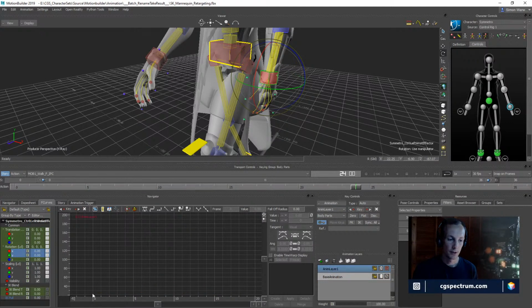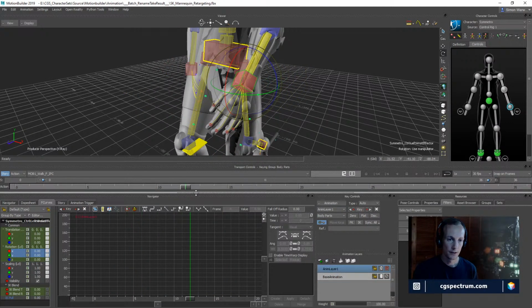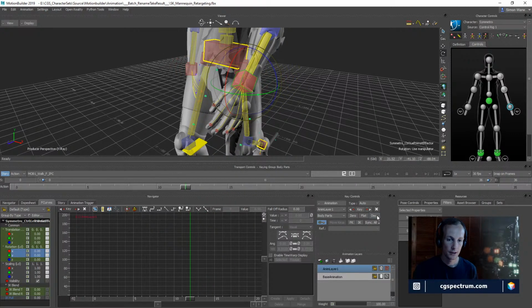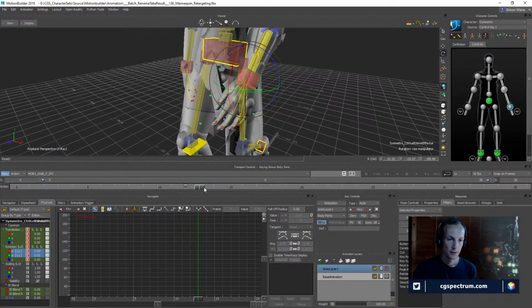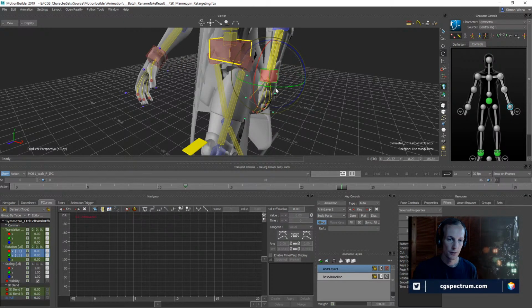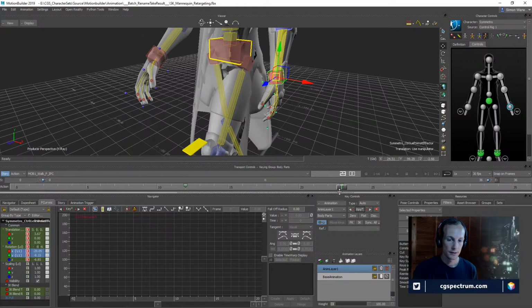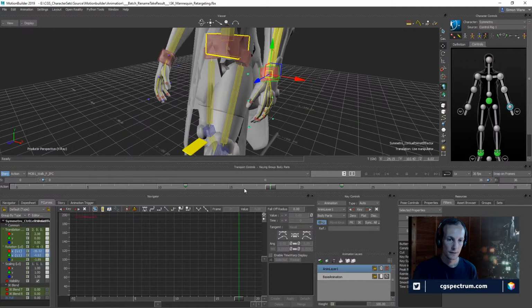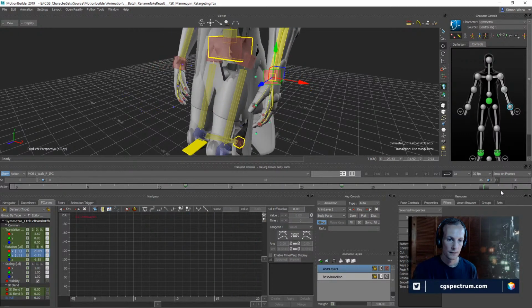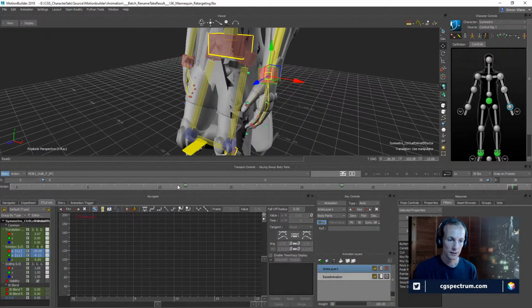So we'll go to animation layer. And we're gonna key this. And then we'll come through here and we'll do a little bit of a wrist turn and translate it out. And key that. And then I gotta go back to its neutral spot.